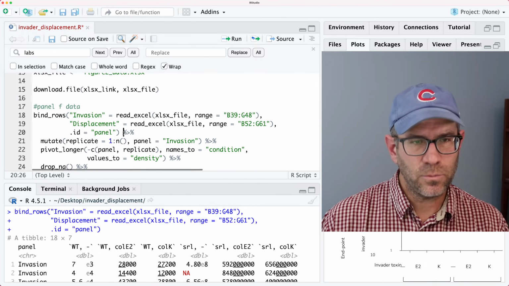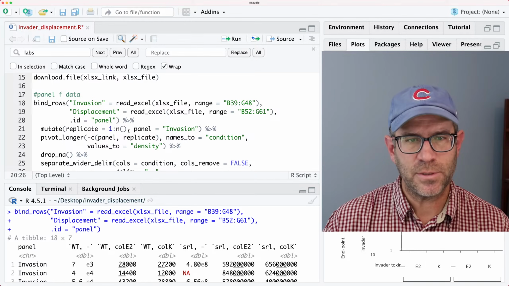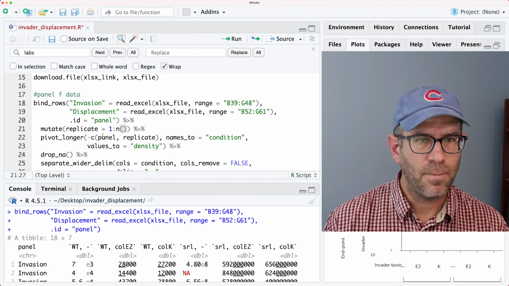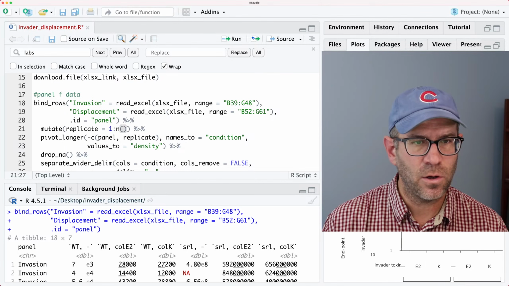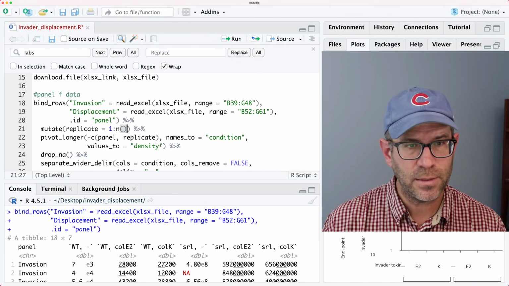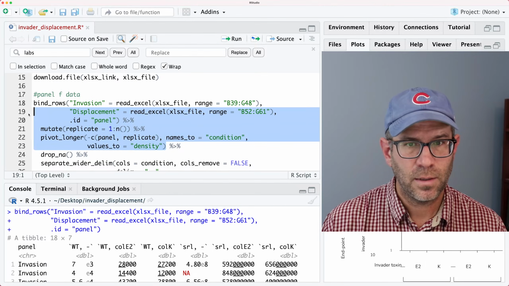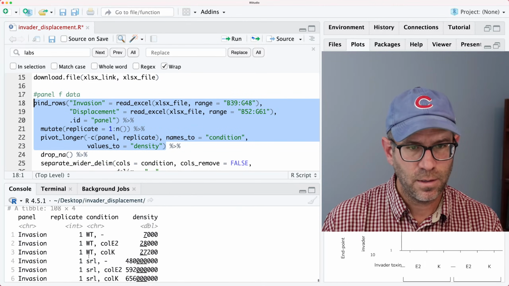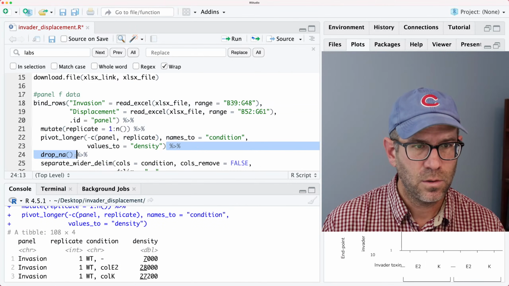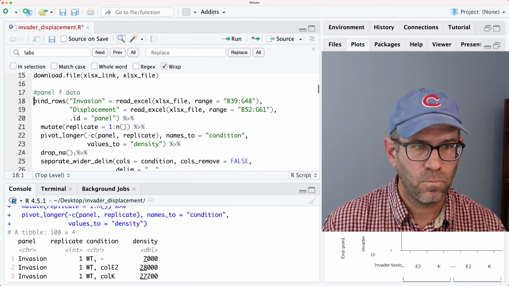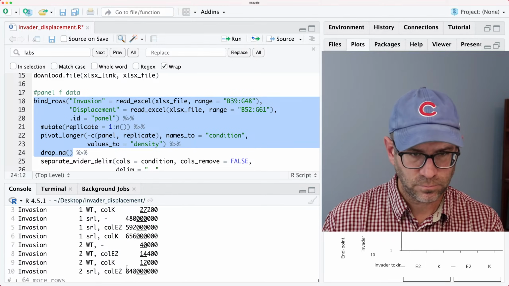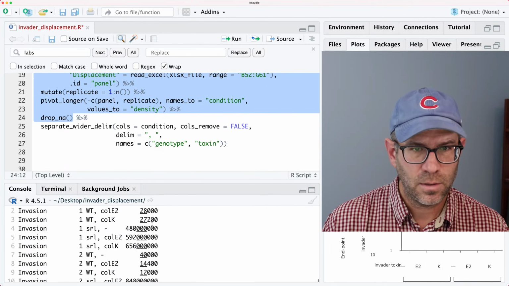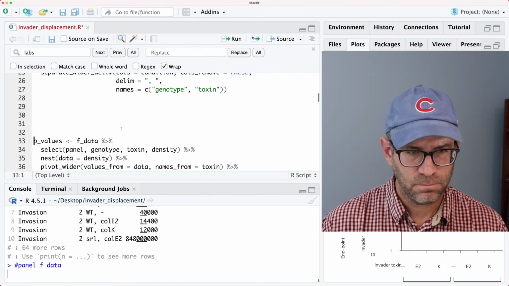Okay? So now, again, we want to join stuff together. So again, here was where I made that panel invasion. I don't need that. I'm adding in the replicate. We're going to pivot longer on the panel and the replicate, moving names to condition and values to density. This all works. We drop the NAs, get rid of those, separate wider the genotype and the toxin, right?